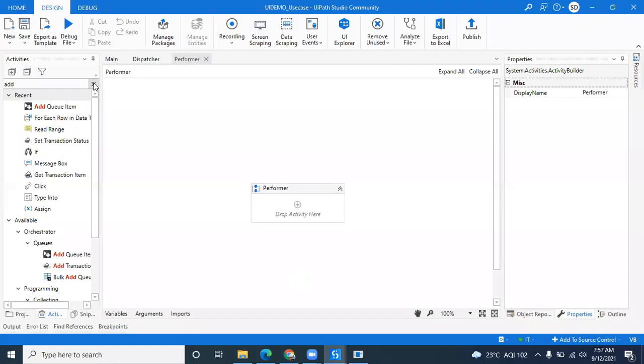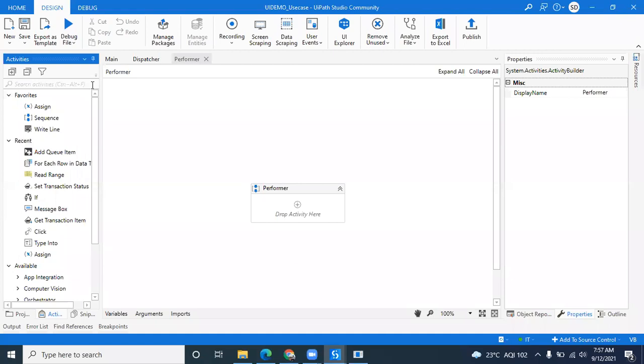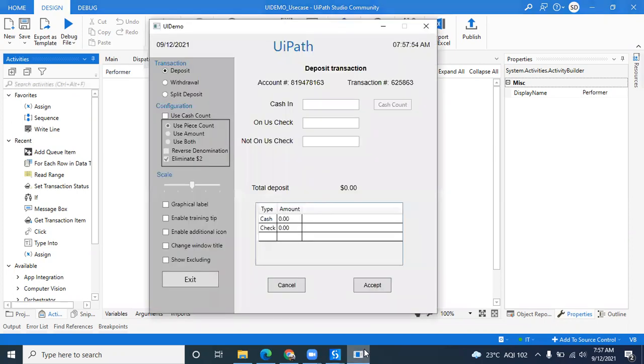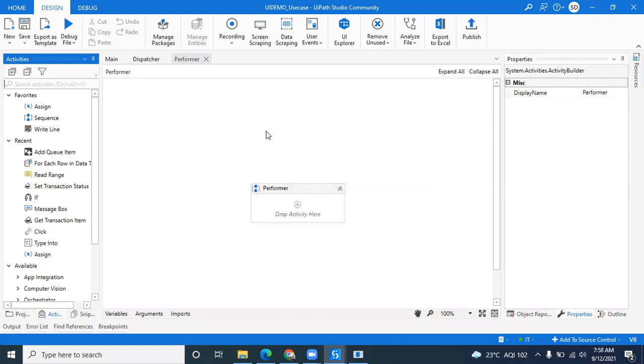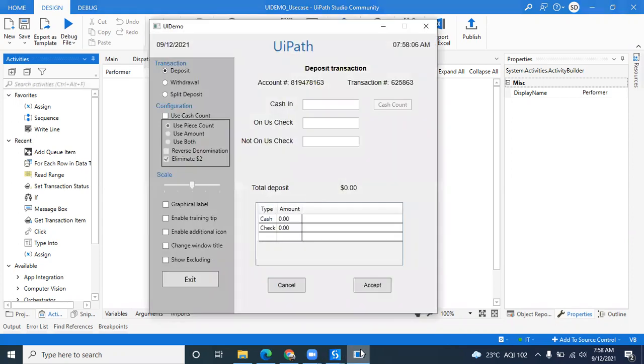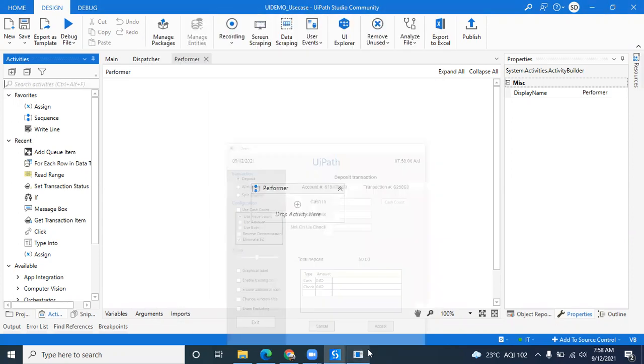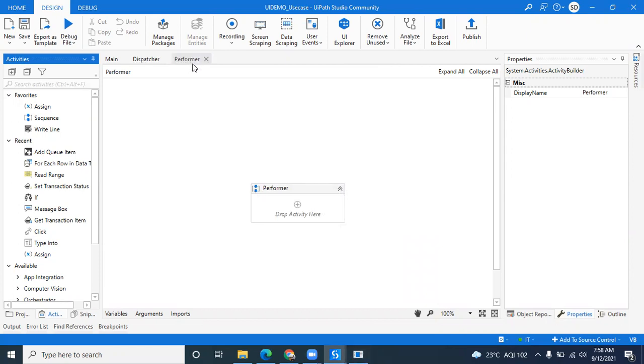If you want, then we can. May I skip or may I start from login? Skip, sir. Okay. So now our main target is to enter the data in the UI demo application. Before entering the data, we should get the data from UiPath Orchestrator. Until we get data from Orchestrator, we are not able to enter the values here. Because in the dispatcher we upload data to the queue, and in the performer we take the data from the queue to enter in the application.